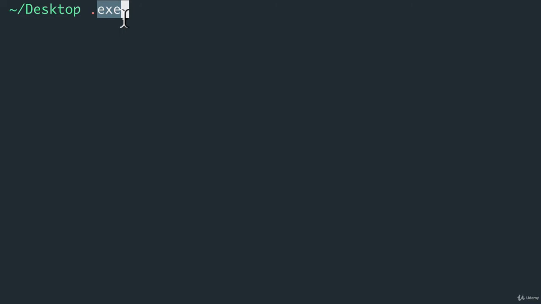And most of the time, these .exe files are created by C++. You write C++ code, and you compile it to a .exe file. For example, you can use a command like g++ your program .c++. So that's your C++ file.